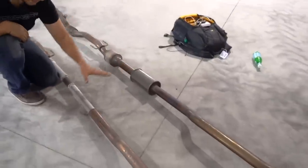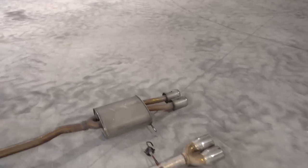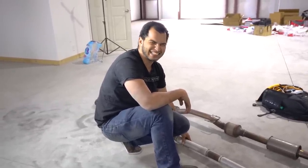This is a resonator, has been de-resonated, and at the back it has been de-muffled. Unmuffled. Non-muffled. It is an X-muffler! But here's the thing, though.